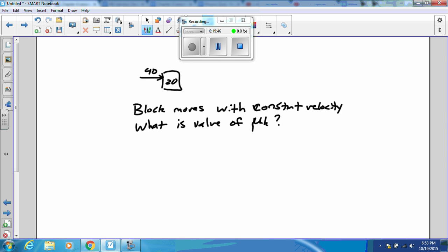Alright, so this is the scenario we're given. We're pushing on the 20 kilogram block with a 40 Newton force, and we observe that it moves with constant velocity when we do that. So what is the value of mu k? Again, we do a free body diagram, with the weight of 200 newtons pulling down, and the normal force pushing back up, and 40 newtons pushing this way. Just looking at these forces, it seems pretty obvious that the constant velocity is going to be to the right. And that means that my frictional force, Fk, is pointing to the left, opposite the direction of the velocity.